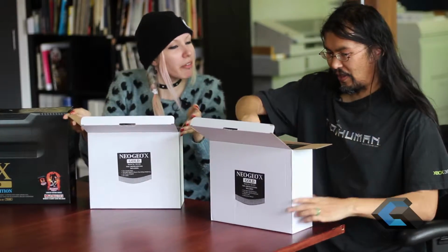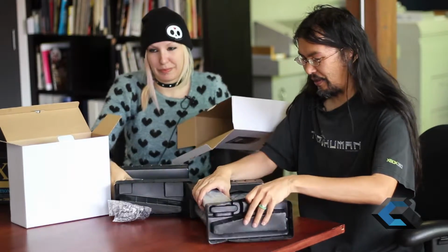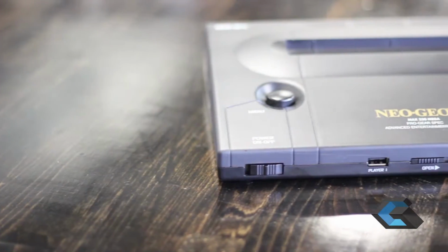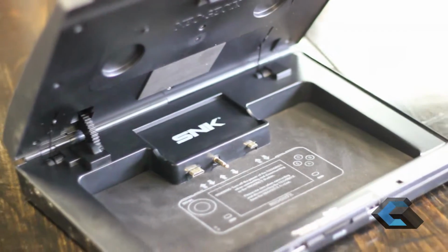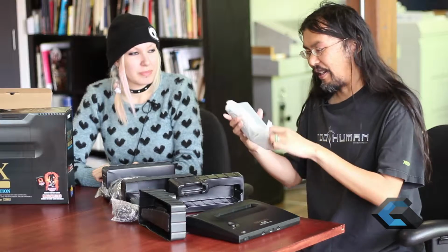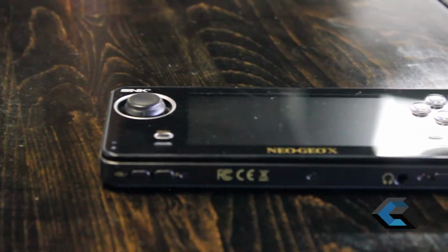So what's in your box? Let's just see what we've got. In this box I have a couple of things. First of all, there is the replica case. Keep in mind this is just a replica. There are no original NeoGeo parts in here. This is just an HDMI pass-through so that you can connect this to the TV. No NeoGeo guts in here, because what they've done, which is this little bit over here, is this is 1990 technology, obviously not that powerful by today's standards, so they have stuck it in a handheld. So this looks like a smartphone.